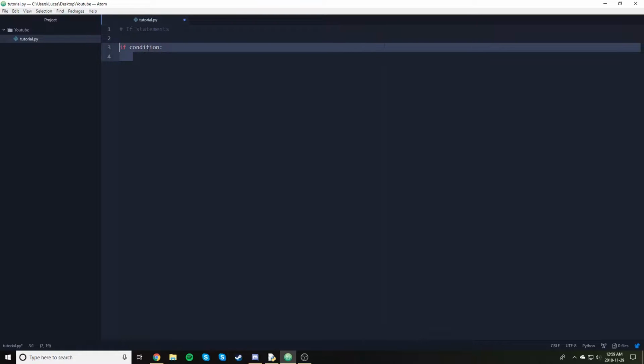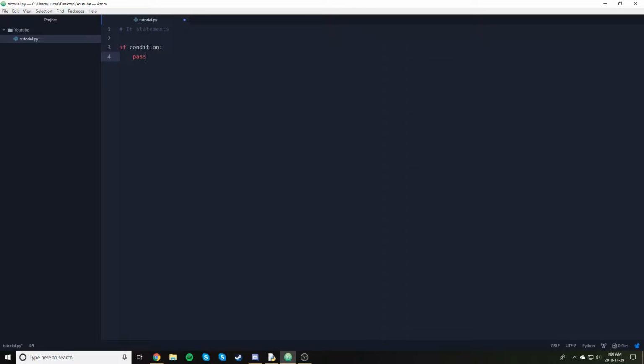Just like that, you put your condition, and a little colon at the end to signify that you are done writing your condition, then hit enter, and inside of it with an indent, you are going to type the rest of your code. So I'm just going to put pass there for now. That'll just make sure I don't have any errors. The if statement doesn't actually do anything. It's just sort of passing through. You can think of it as that.